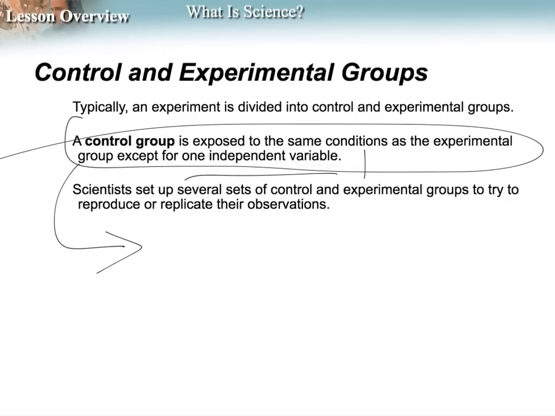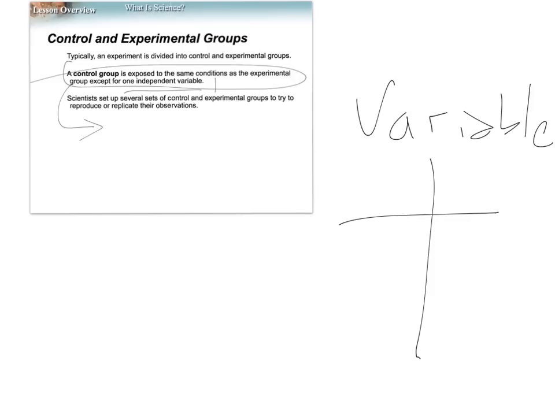What I want you to do is think back to that example about studying and music, okay? We talked about how listening to music while studying helps increase your grade, and you had an if-then statement. For the next question on the sheet that you'll turn into class, I want you to write all of the variables that you would need to control. So what variables do you need to control between the two groups, the control and the experimental? And just start listing different things that both groups would have to have.